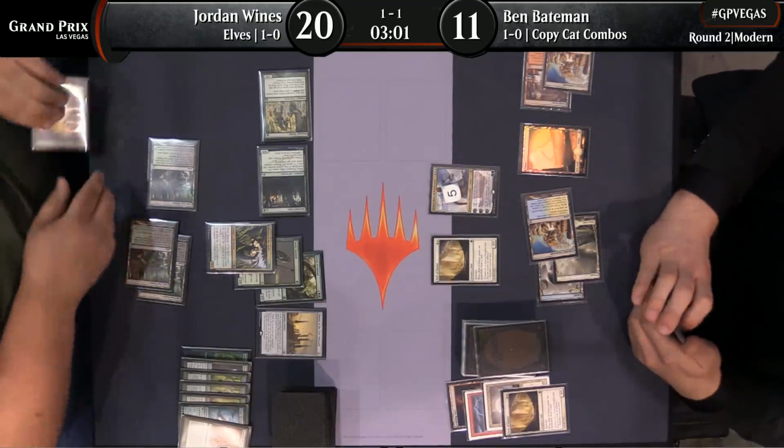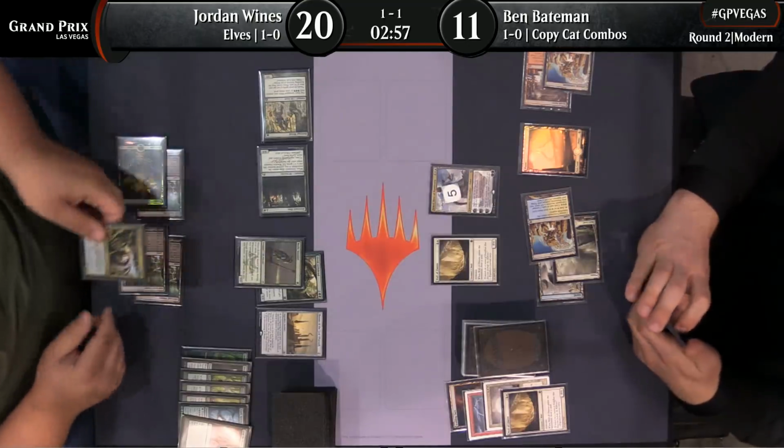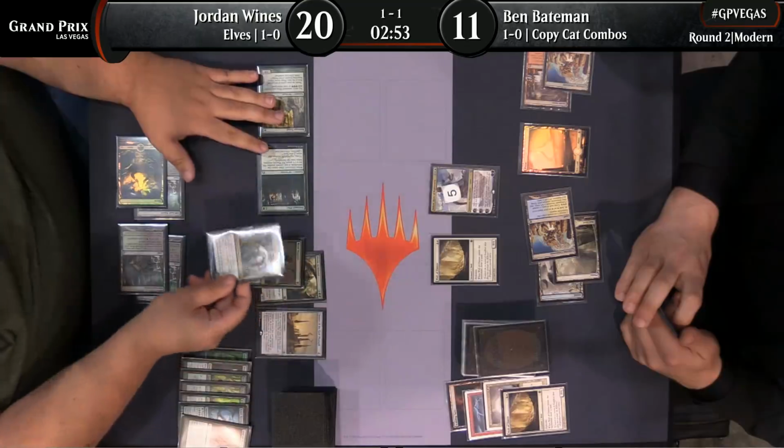I think Knot says Ben Bateman. Although he does have access to... Oh no, this is on the stack, so he can't actually tap. Yeah, he can't. So this time he only just needs a Logic Knot for 1.